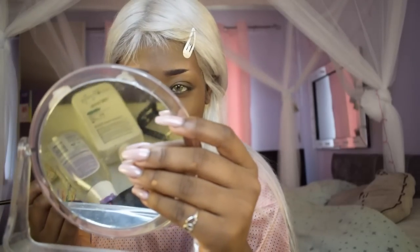Go back in with this and just reshape this brow. Oh my god, look at that. This one's like that and then that one's like this. Trying to think how I can save it. I'm probably just gonna have to arch this one.